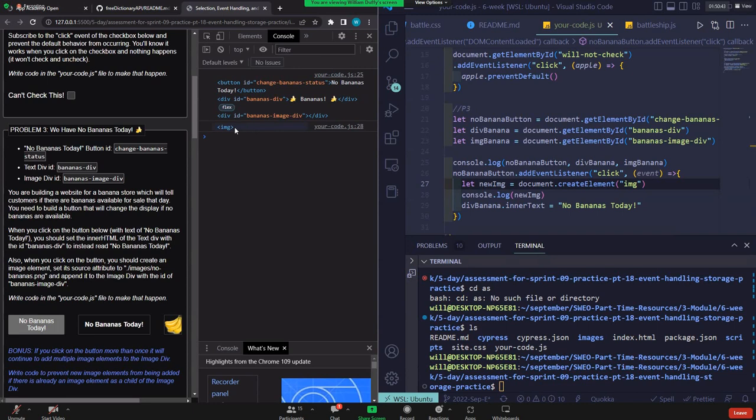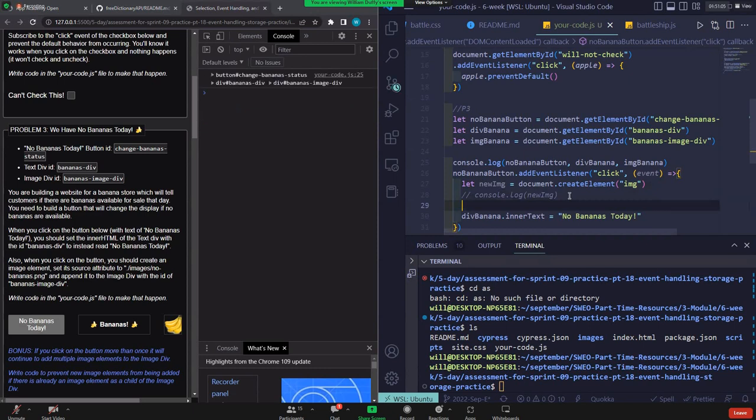So again, that's kind of the proactive debugging option. Just after you create something or grab it by its ID or a query selector, go ahead and console log it so you're at least creating it correctly, or at least when you click your button, you see it in your console.